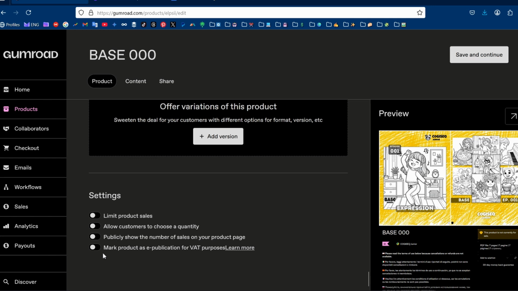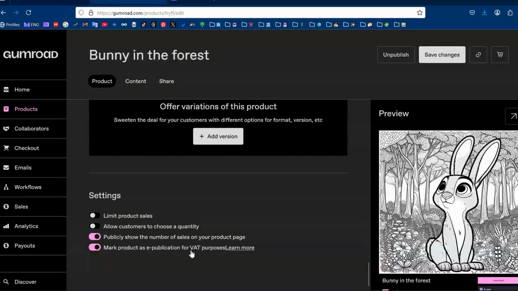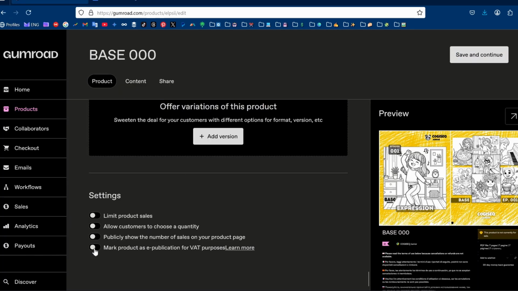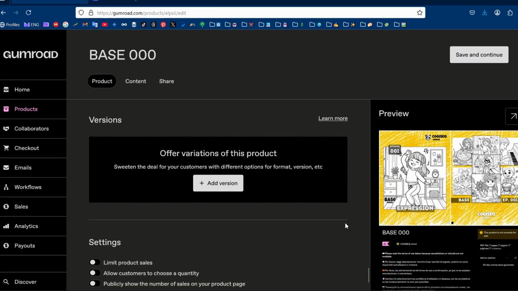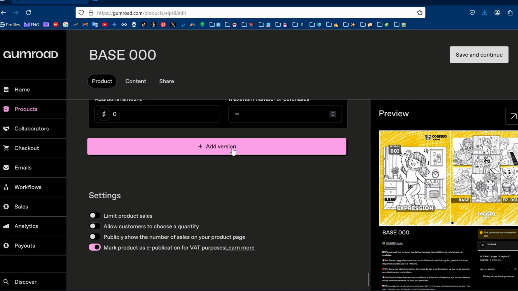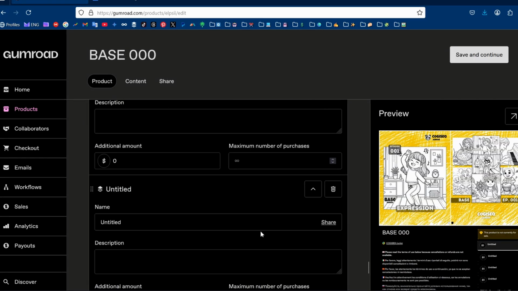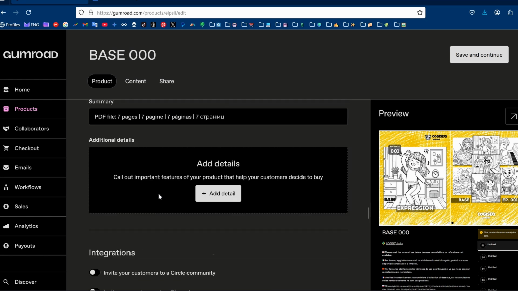I will check in my first listing because I was reading about it in detail. So yeah, in my first publication, just to test the process out, the payment process, I've chosen e-publication, digital asset. So yeah, I'm going to mark this. Now I'm going to add 5 versions. 1, 2, 3, 4, 5.